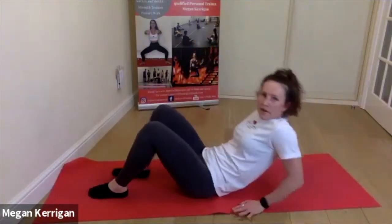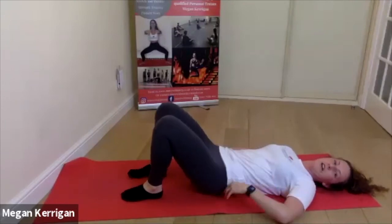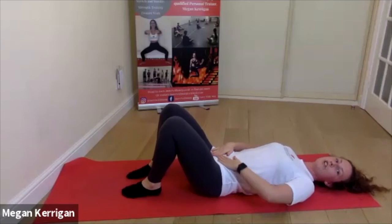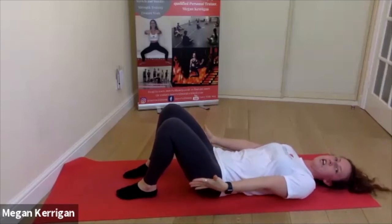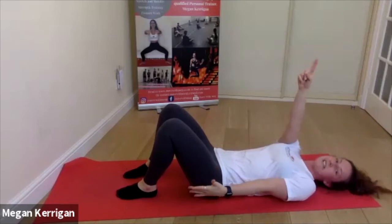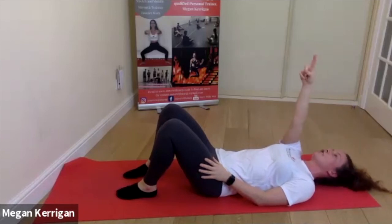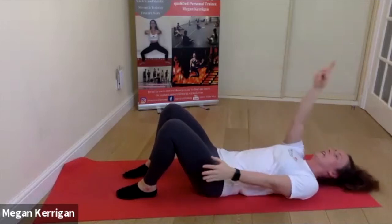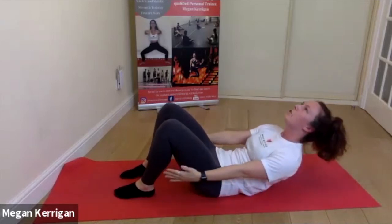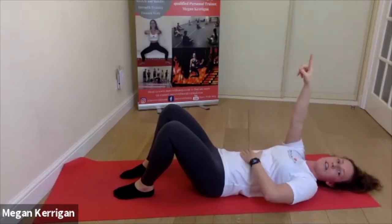So we're laying on our backs, and we're going to have our feet on the floor, heels touching the ground. All we're going to do is a really nice slow lift. Your hands are going to be either side of your legs. You're just going to lift. Eyes stay on the ceiling the whole time. That's one really key point. Your eyes are looking straight up, so you don't want to lift your head like this, neck forwards. I'm lifting my whole shoulders off the floor, just till my shoulders are off, and then slowly down, and my eyes stay up at the ceiling the whole time.